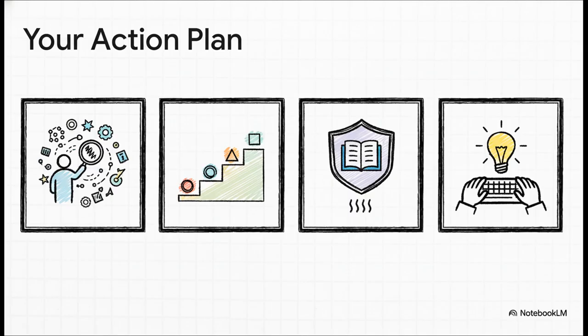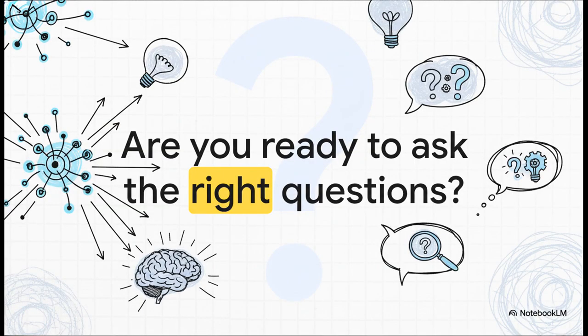That's the core skill. And all of this points to a really fundamental shift in what learning even is. You know, for generations, education has been about finding the right answers. But now, we're in an age where an AI can give you an answer to almost anything in a split second. So finding information isn't the challenge anymore. The new challenge, the new skill, is asking the right questions. So the only question left is, are you ready to start asking them?